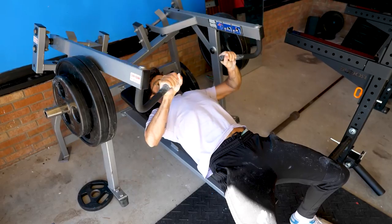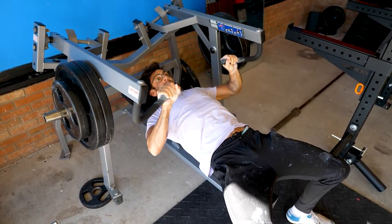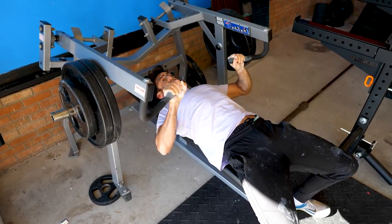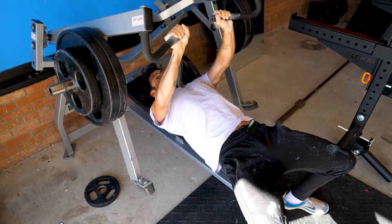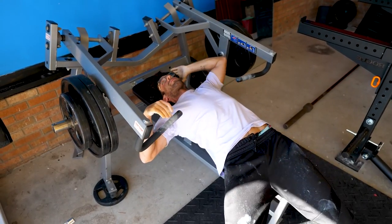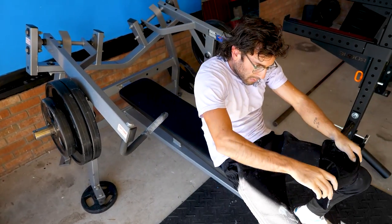All right, there we go. Heart rate's going up, breath rate's going up, lungs are pumping. And pecs are being squeezed of the last remaining few. Let's go to the next exercise.